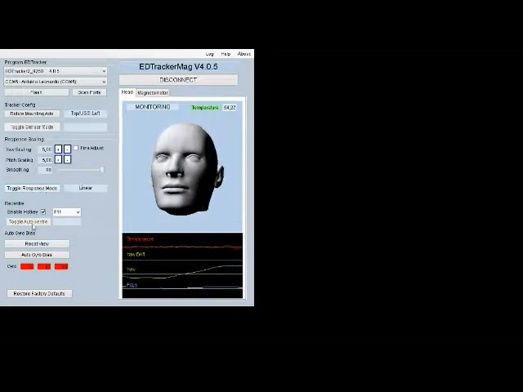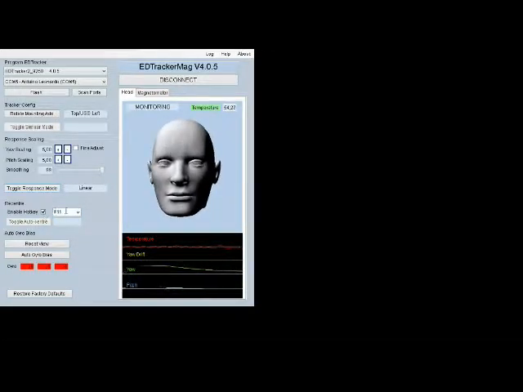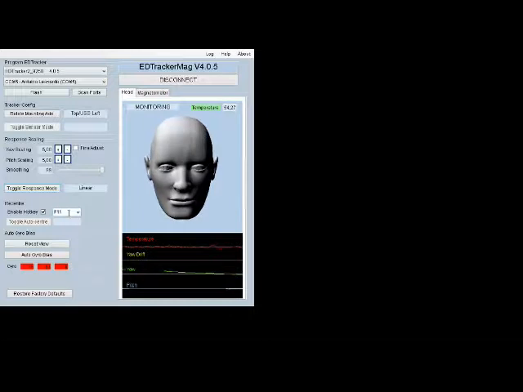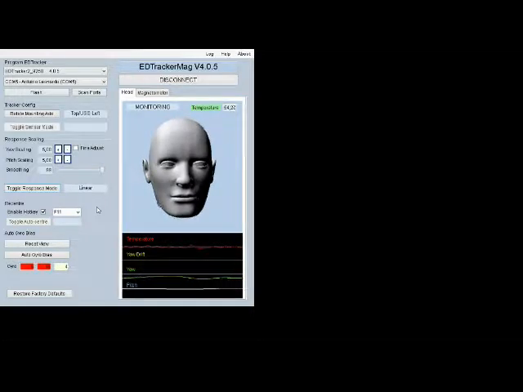You can enable a hotkey. In my case, I put it F11 to center the head tracker. Once in a while, you might have to adjust it.